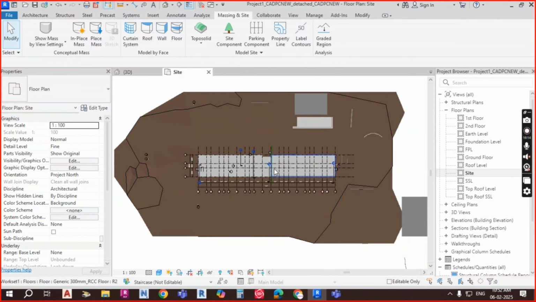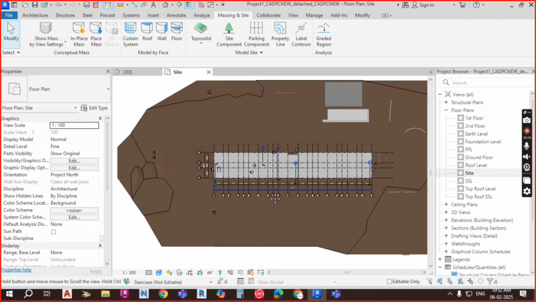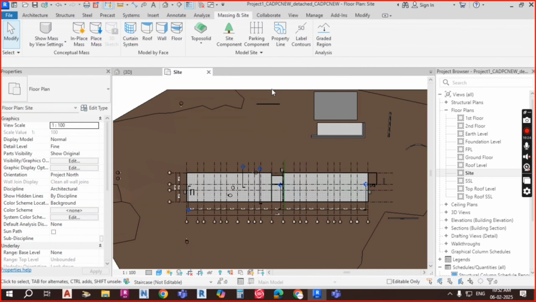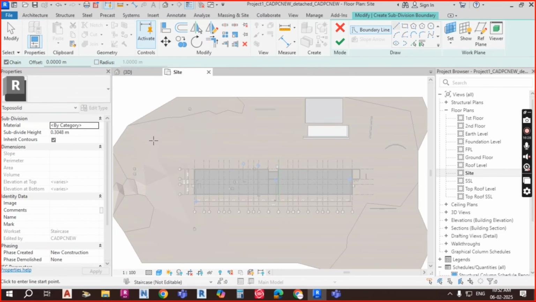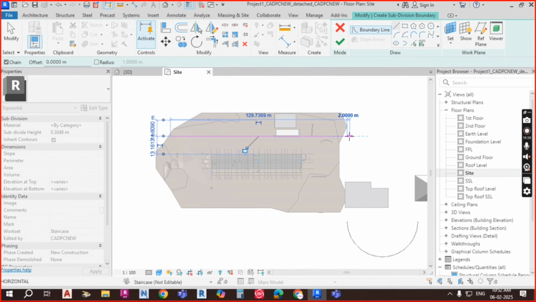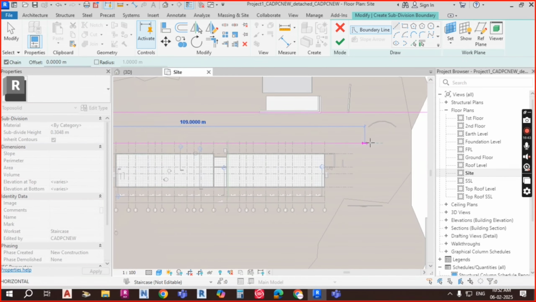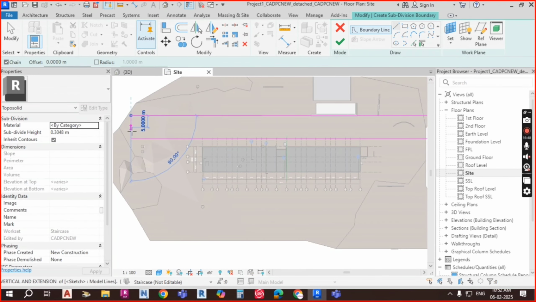Now you can see this is your building and this is the entrance part, am I right? If you want to add the road on this side, you have to sketch it with the help of subdivide. You just click subdivide and sketch your road from where to where you require it. Say my road is a highway road going like that from here to here, and the width of the road is up to here. This is just an example I am sketching. You have to make it closed.